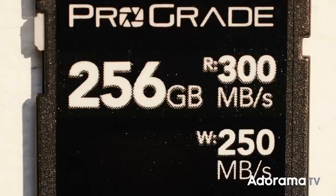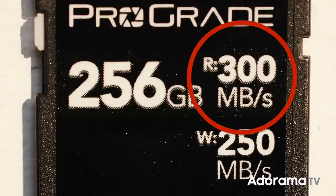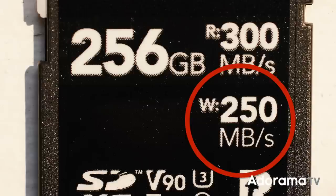Next is the card's read speed — this one says read is 300 megabytes per second. Speeds are usually listed in megabytes with a capital B, not megabits which uses a lowercase b. Read speed is the maximum speed that you can read data from that card, so when you're copying images from the card to your computer, that's your read speed. Below that is the write speed — that's how fast you can write to the card. For photographers, that gives an indication of how fast pictures are written from your camera's internal buffer to the card as you're shooting. The faster that data moves, the faster the buffer is cleared and the sooner you can start shooting again. Keep in mind that what's printed is the maximum speed — it's a bit of a marketing gimmick. Some companies don't even print the write speed on their card, since write speed is usually slower than read speed and it just looks better to only print that higher number.